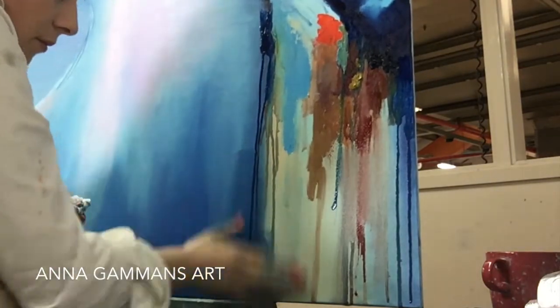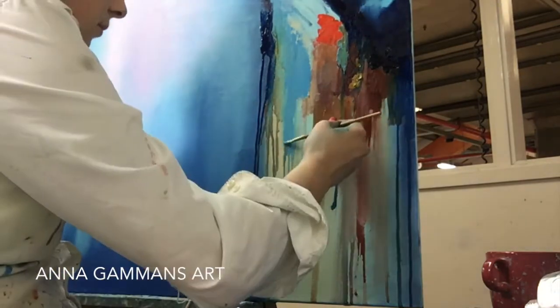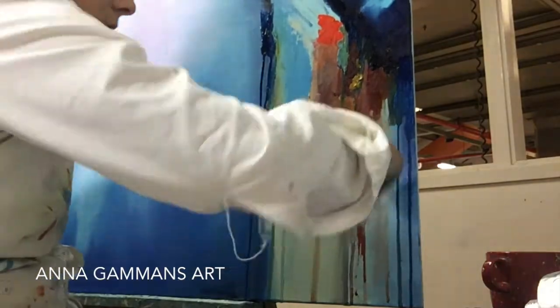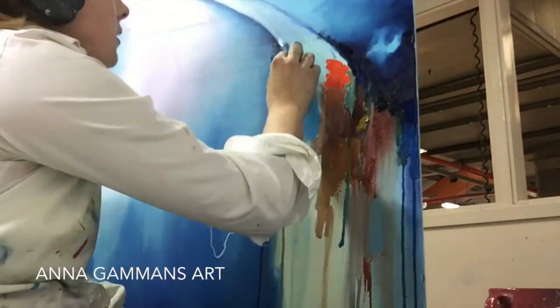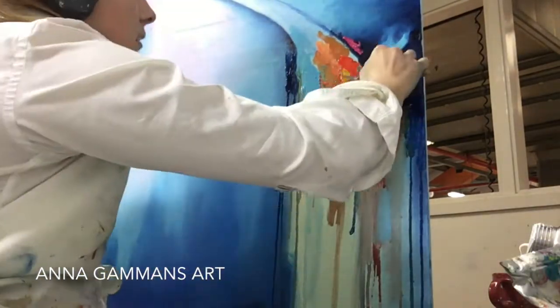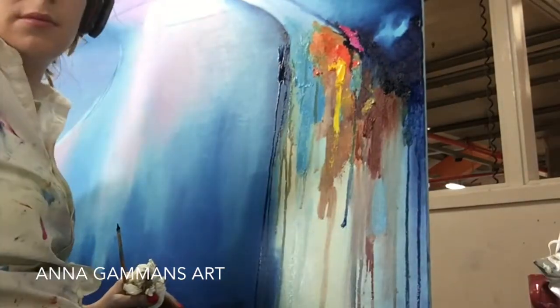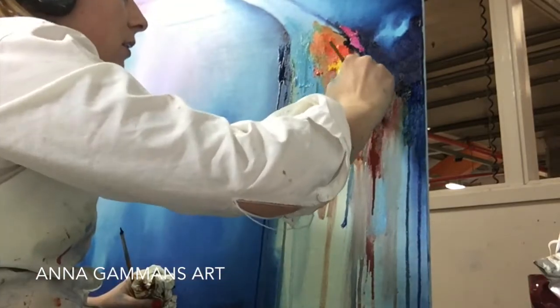The reason I chose to put these abstract parts in the painting is because I think that it stops it looking too like a generic cityscape. So it sort of takes it out of that traditional look and into, as I said, the more abstract. And that's really interesting to me, and how those two things combine. So the more detailed areas and the more abstract areas and what they look like together. So that's really what I'm trying to work on here.